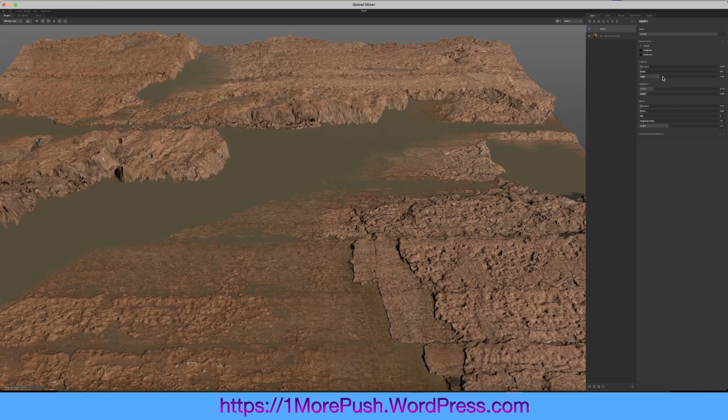We can increase the detail. We can adjust the strength on the turbidity and we can control the depth here. There's a moisture threshold here.